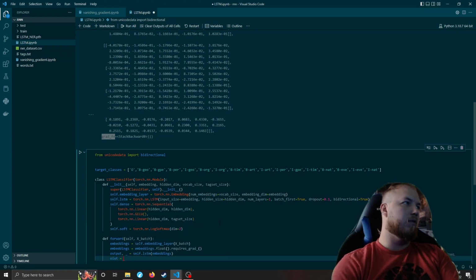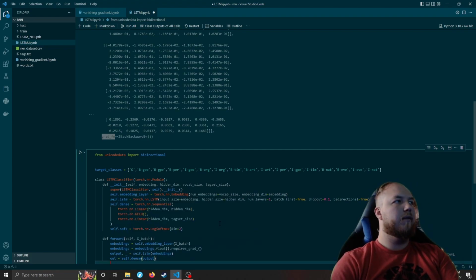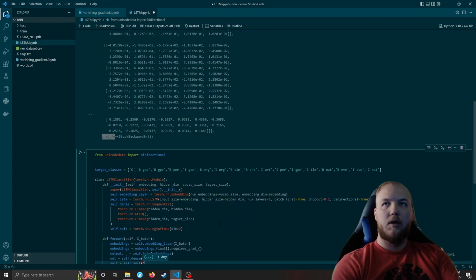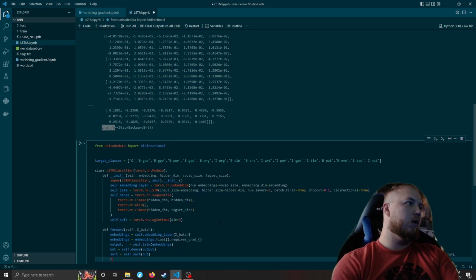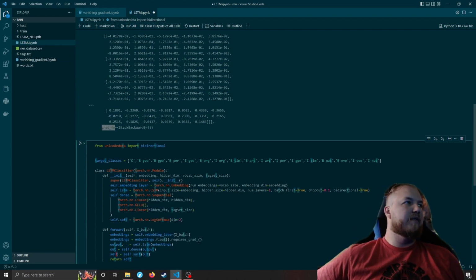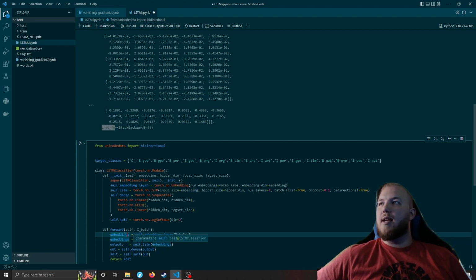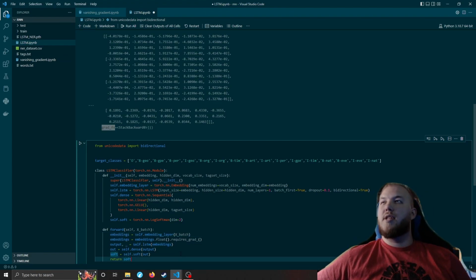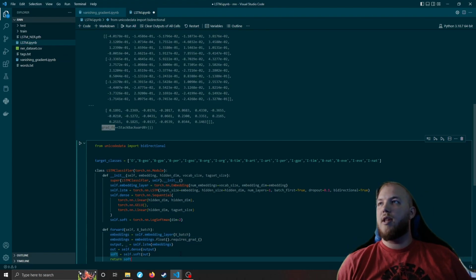And then out equals self.dense output, and then soft equals self.soft out. Then we're going to return soft. This is technically not best practice to have different variable names for all of these, because they all could be the exact same, because we're just trying to manipulate the same data over and over again, and we don't want to overuse our memory. But for visualization, so that you can see what is coming out of each layer and what is going into each layer, I'm going to keep it this way.